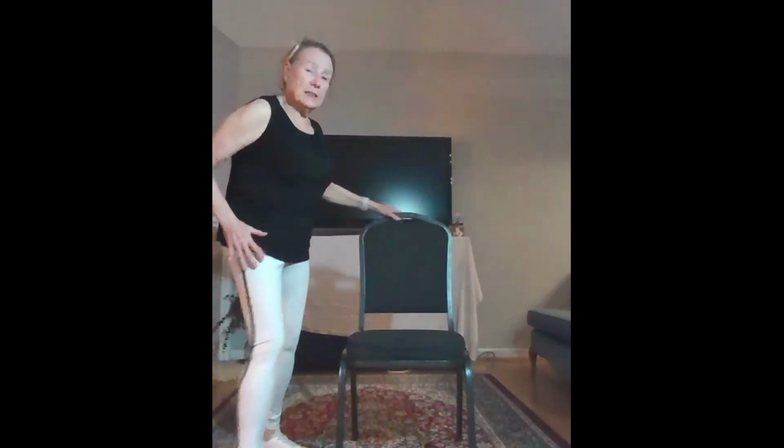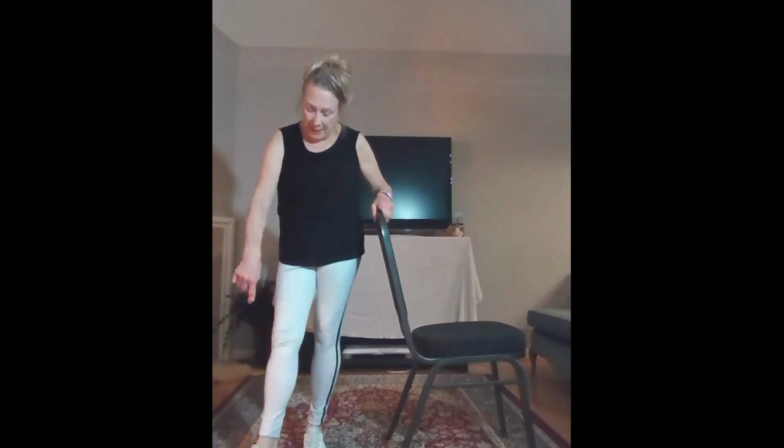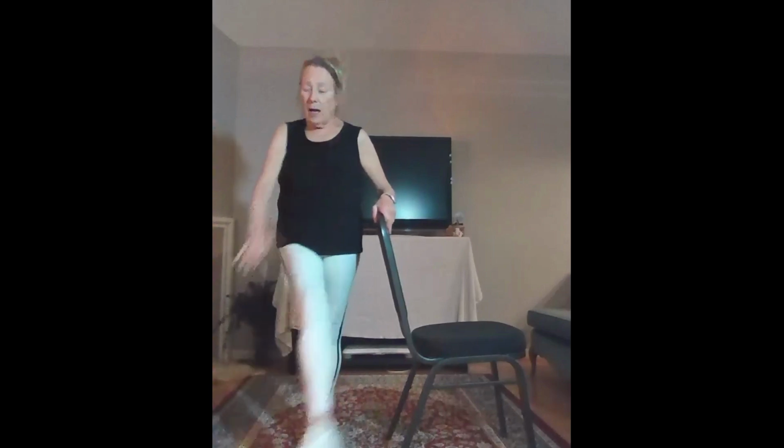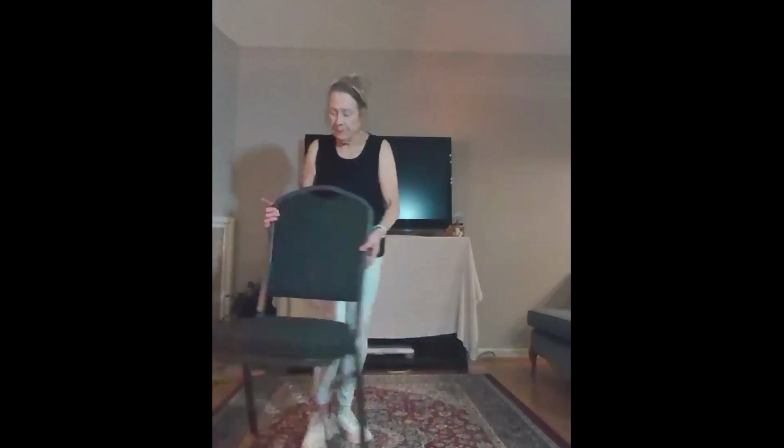Okay, so next we're going to stand up. Now we're going to squeeze our groins and our armpits, because that's where most of these big lymph glands are. It's where things are collecting, and we want them to move along. So put your foot out, so you're leading with the instep. Put your hand out, and then just cross that leg over. We'll do it 8 times. 3, 4, 5. Just loose. 6, 7, 8. Okay, other side.